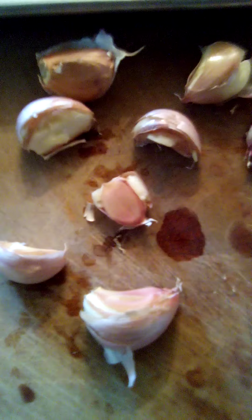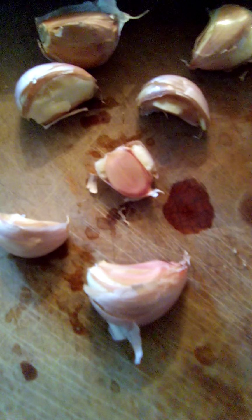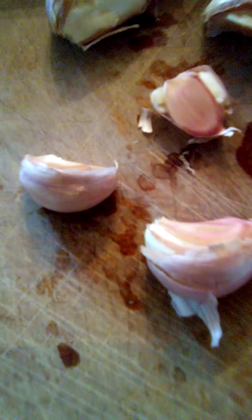You see here the brownish skin on this garlic, and at Stop and Shop, they said this garlic was from Venezuela, and that's what I've been getting for a while now. Okay, I know my garlic. This also has a purplish on the outside a little bit.